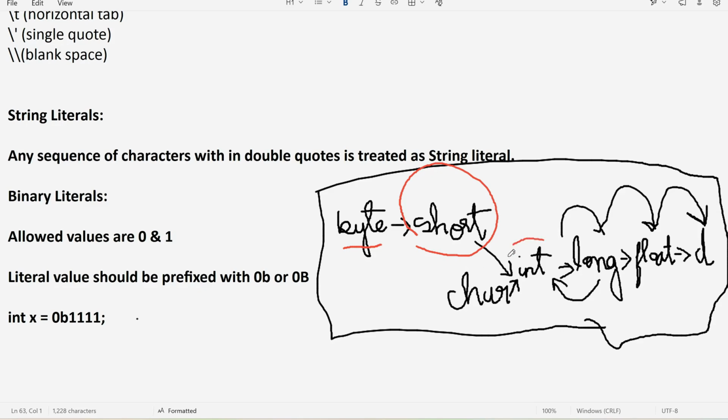Similarly, with an int type of value, why are we able to do it? Because the size of int is more than char, the size of int is more than short, and the size of short is more than byte. So small values can be put in big sizes, big packets, and there will not be a problem. But big packet values cannot be put in small packets; it will overflow. So this pattern and this diagram are very important. Always keep this in mind.